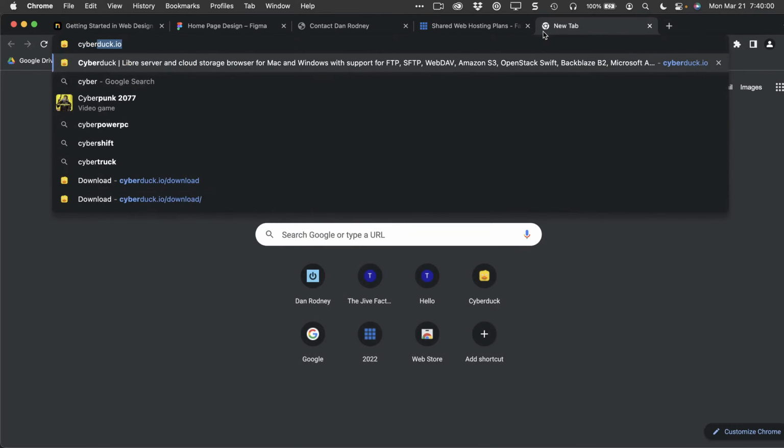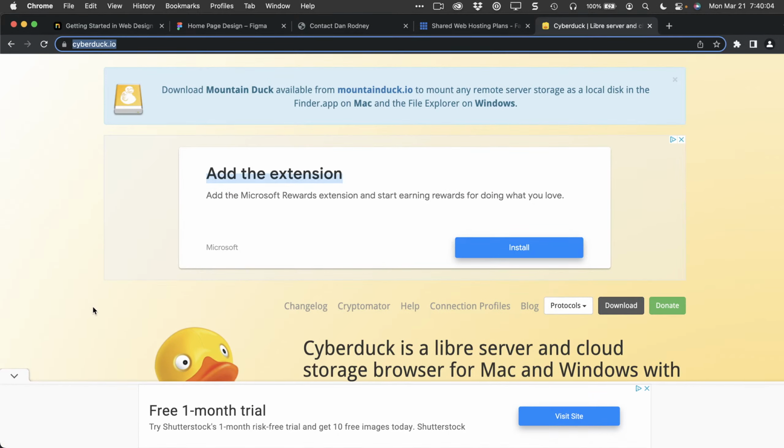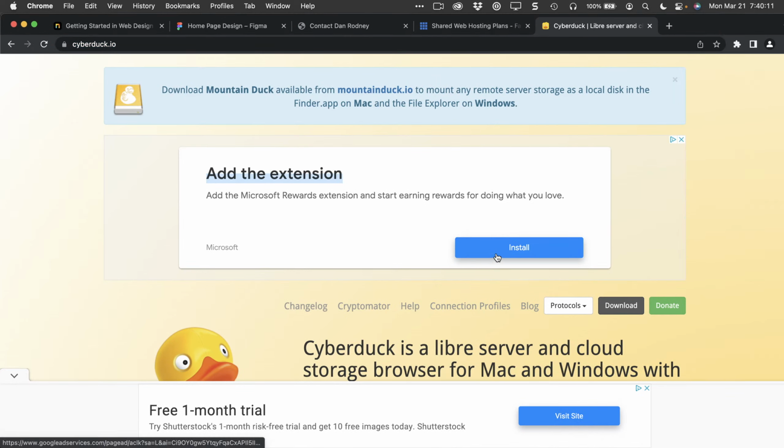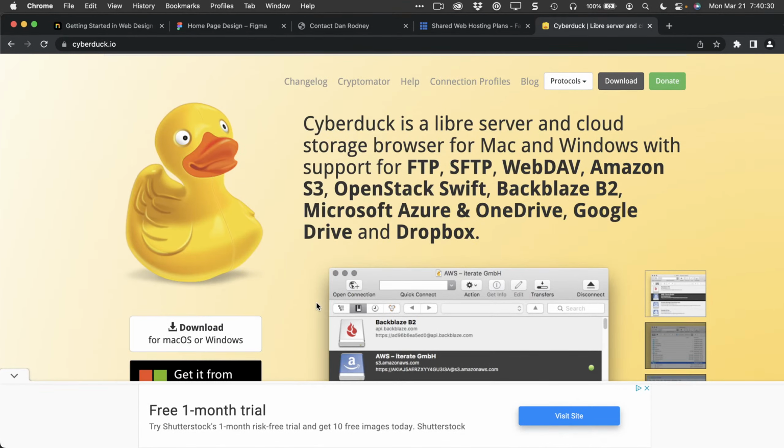And you're going to use that with an FTP application. And there's a lot of these out here. I like Cyberduck. Cyberduck.io. Now, the only thing I don't like about Cyberduck is their website has way too many ads. And oh, I hate Google with a passion when they allow people to put install buttons or download buttons in ads. I feel like there should never be an ad that has an install or a download button, because it tricks people. So that's just something to be careful of when you're going to Cyberduck.